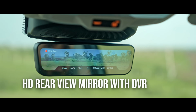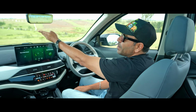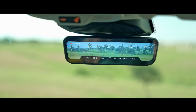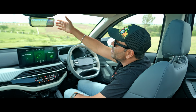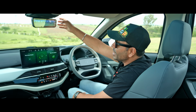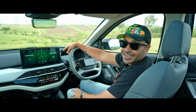I should also point out this electric rear view mirror. So this is a camera and projects it onto the rear view mirror. It also has the dash cams front and back integrated into it. It records via the app. You can download all the data, all your driving stuff. So this is cool. And in fact, this is something that the 9e actually needs, because from the 9e, looking back through the inside rear view mirror, you can hardly see anything.